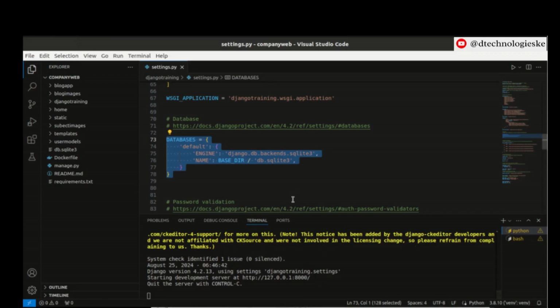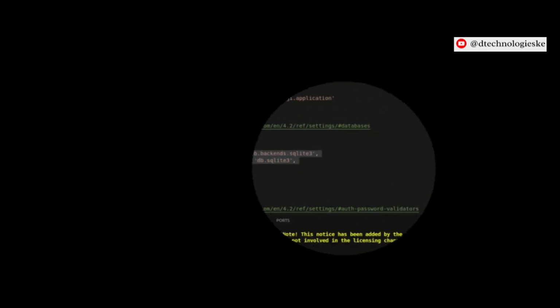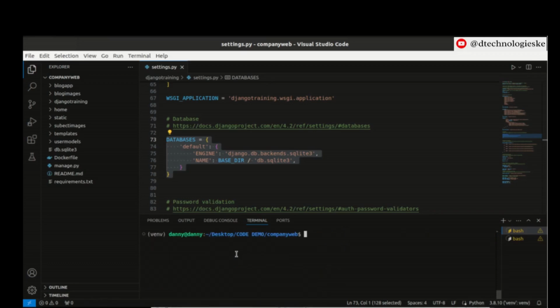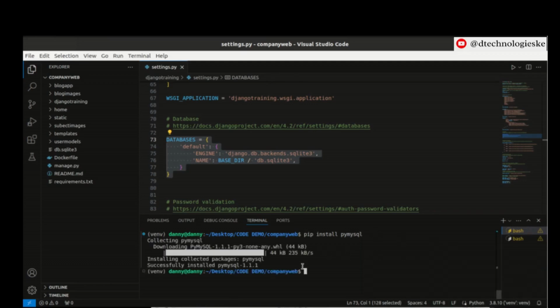So what we need to do is that we need to install two dependencies. So let me just stop this one, then install the dependencies from here. All right, let me clear the screen. All right, so one of the dependencies that we are going to install is PyMySQL. So we have pip install pymysql. So let me press enter, be closing that, and within some few seconds we have that installed.